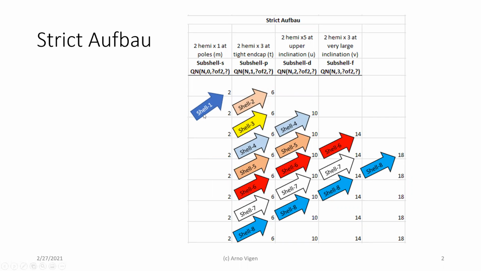So in part, we fill shell 1 with 2, and then we use these building stacks: 2, then 6, 2, then 6, 2, then 10, then 6, 2, then 10, then 6, 2, then 14, 10, then 6. And we have these electron subshells. Subshell S is 2, subshell P is 6, subshell D is 10, and subshell F is 14. But as you get through, the subshell F and the subshell D are on inner layers, n-1 and n-2.